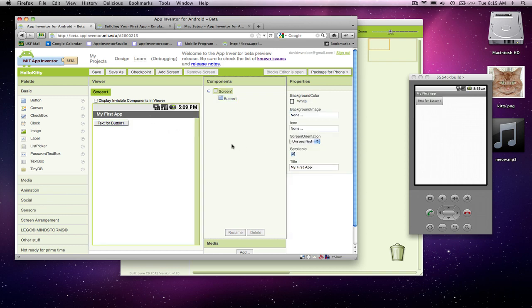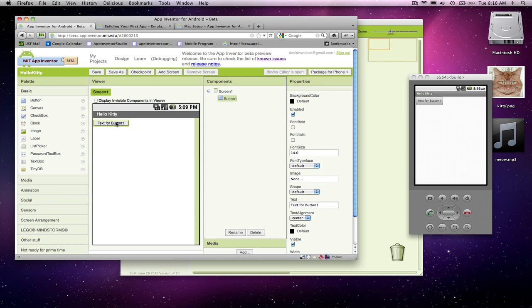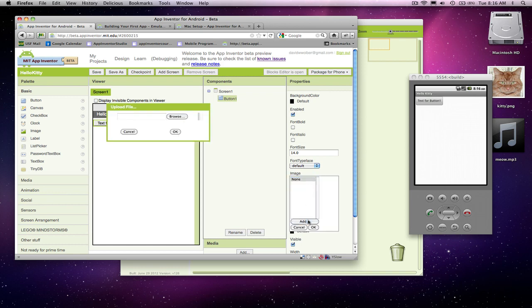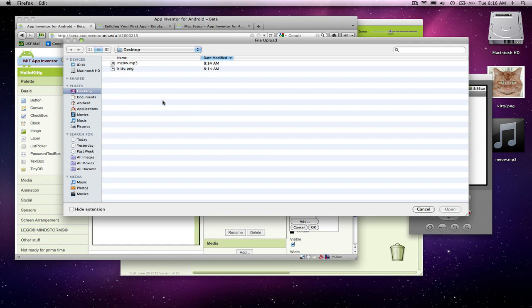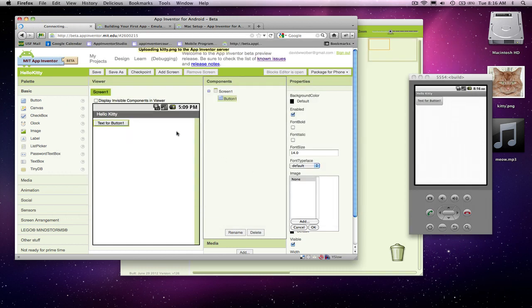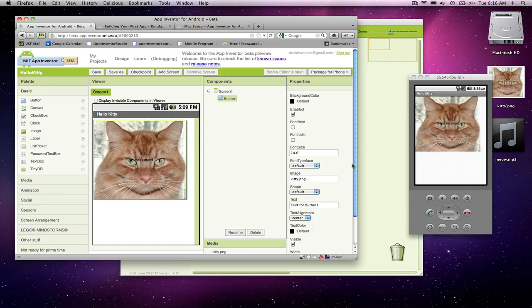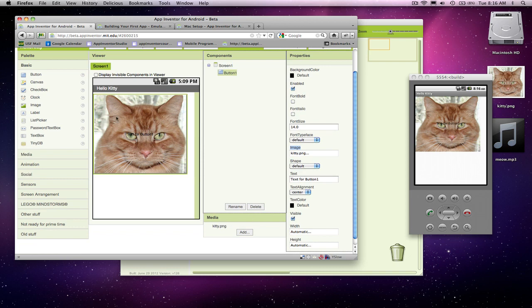The first thing I'll do is change the screen name, and let's call it Hello Kitty. You'll notice it changes directly on the screen. The second thing I'll do is change the image property of this button. So here's the image property. If I click in this box, click Add, then I can browse and find any file on my computer. I want the kitty.png image, so I'll open that one. Click OK. The picture gets loaded in as media for my app, and it also becomes the image property, or the face of the button. So this is still my button. If I click it, something's going to happen. But now it's got this image on it. And I'm going to get rid of the text here and put that out of the way.